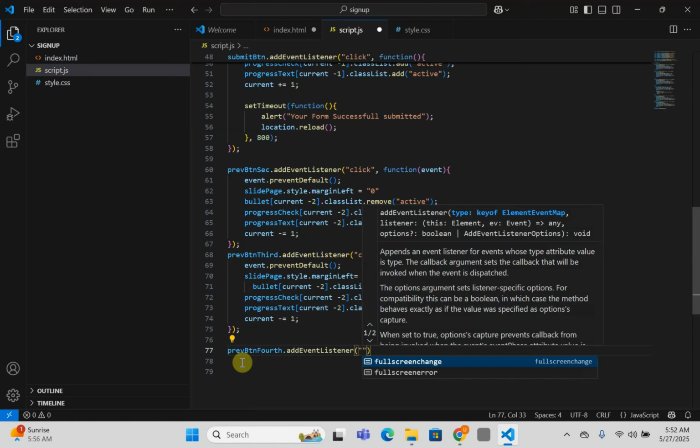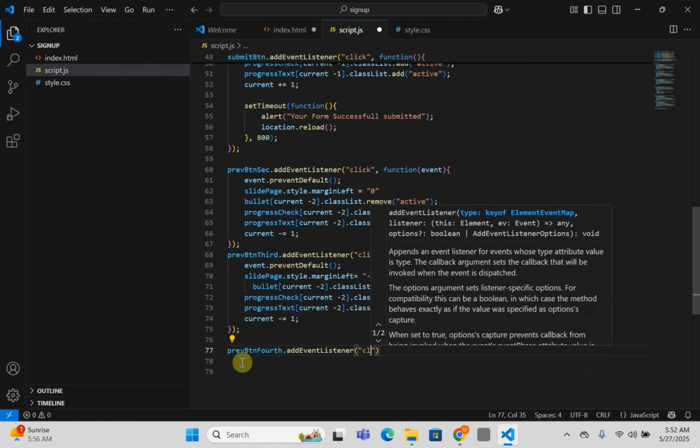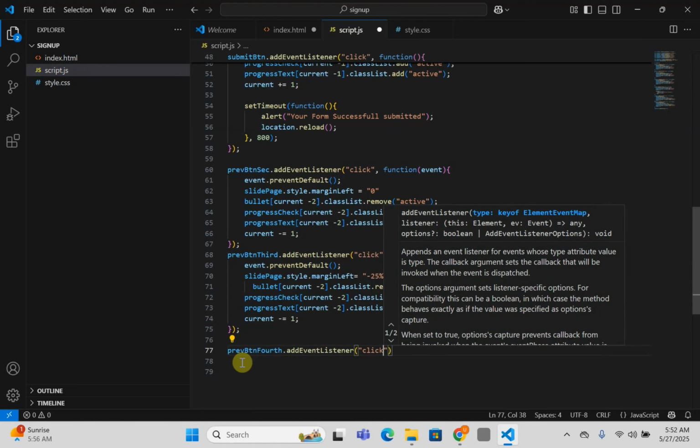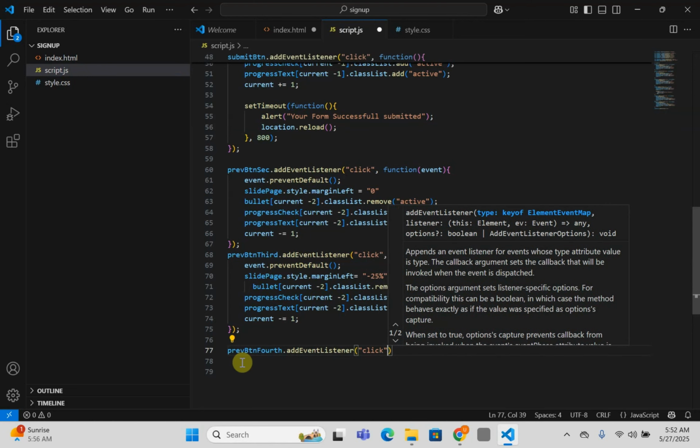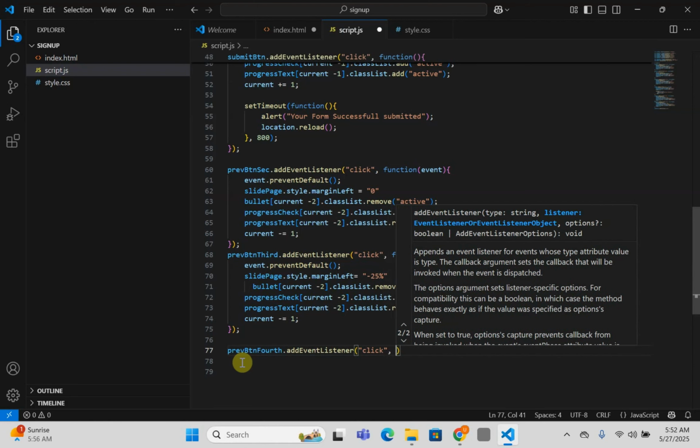So now we need the click. We need to click, then we add function.